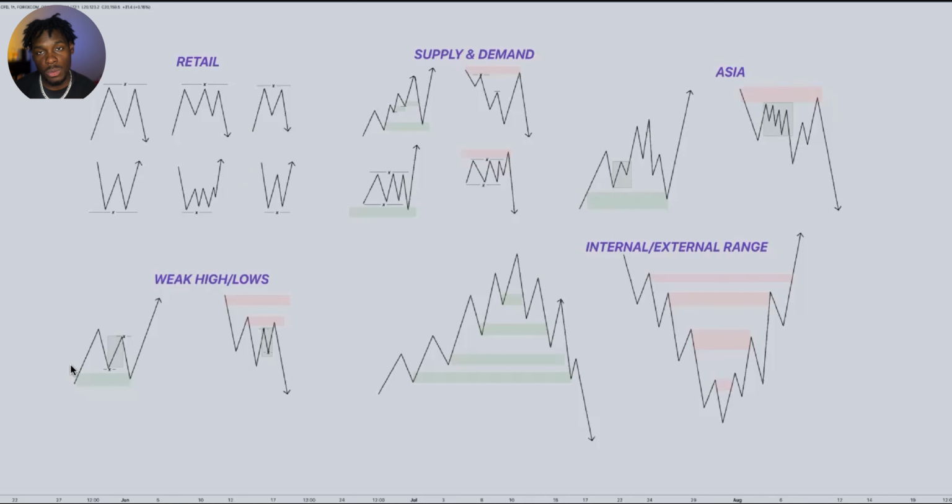Then we got weak highs and weak lows, which is my favorite because it kills a lot of people in these markets. And this is something if you learn, you will be top tier. Watch. So essentially, a high's job is to take lows, and a low's job is to take highs. This low was to take a high to the left. It did that. This low was to take out this high. It didn't do that. So when that doesn't happen, that point in the market is nothing. It's pure liquidity. This level here, because it made a low, higher highs, higher lows, its job was to what? Take out the next high.